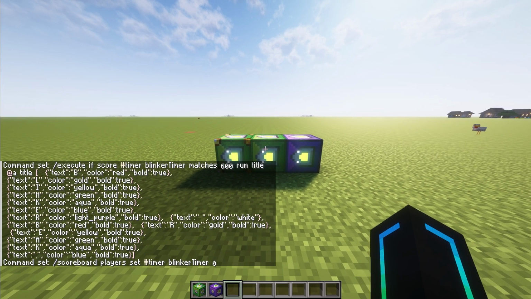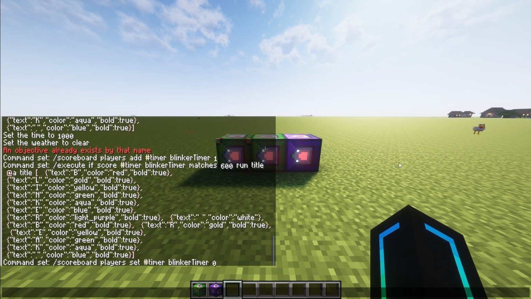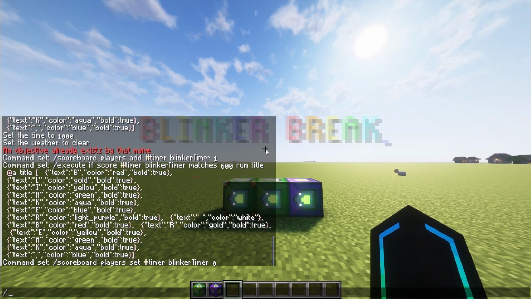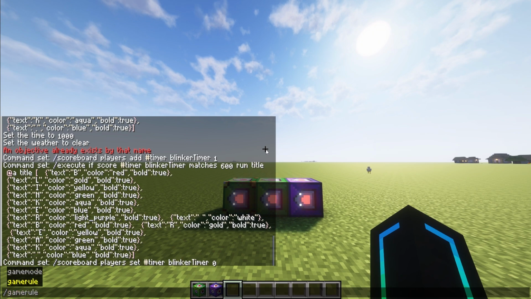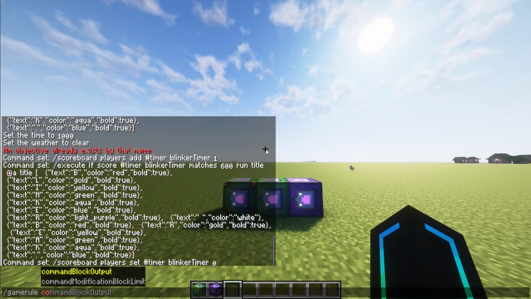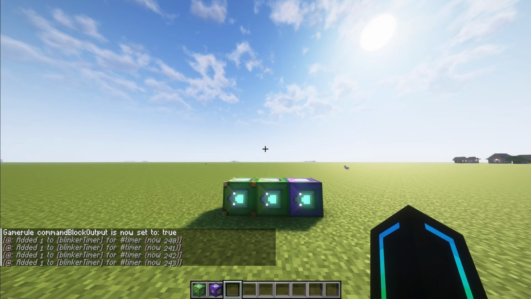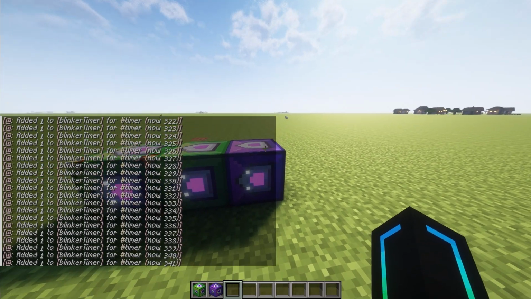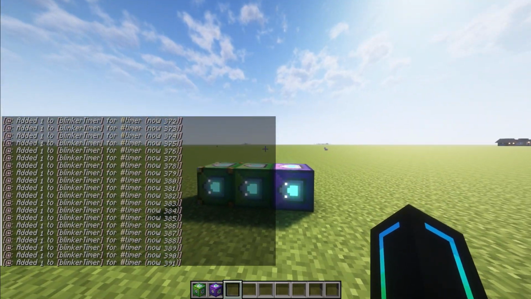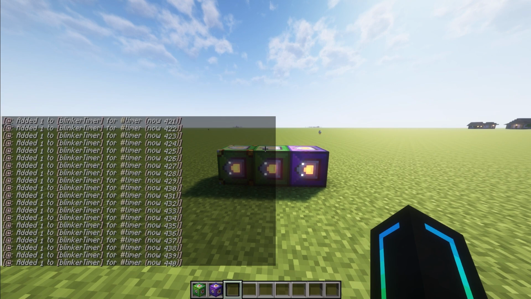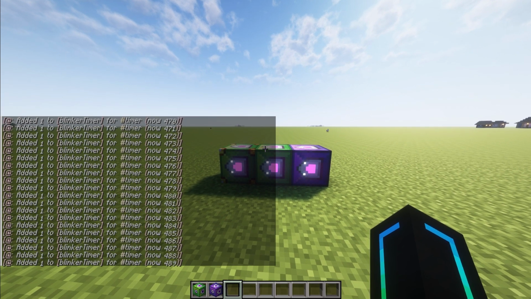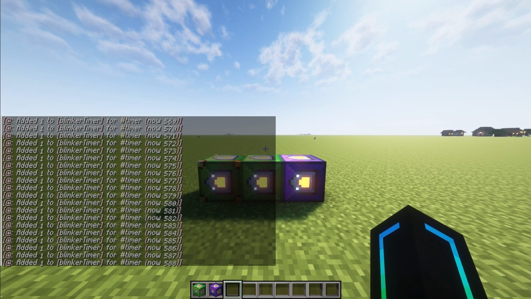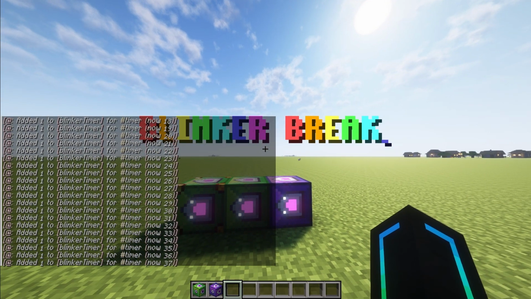Okay. The last thing you want to type, and I already have mine turned off actually. There's our blinker break. So it's just active. We know it's working. One thing you need to do though, that I actually already have turned off, is you type gamerule commandBlockOutput, and it's going to be by default true. It's going to be true, and you're going to see this going off when you first enter in this first command block. You're going to see that chat going off, and it's counting up to 400. But you'll see when it hits 600, our blinker timer is going to go off. All right, so it'll hit 600 right here. Boom, blinker checkpoint, resets to 0, and it goes to that.